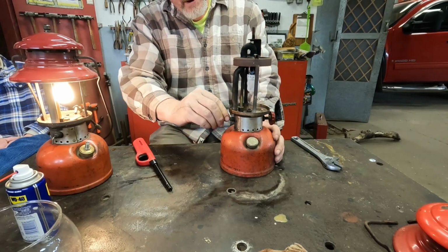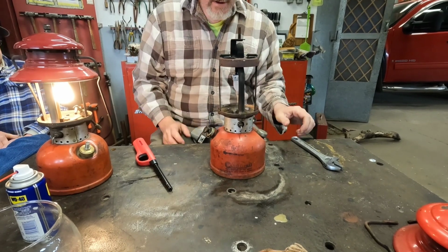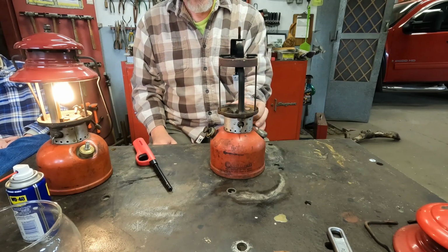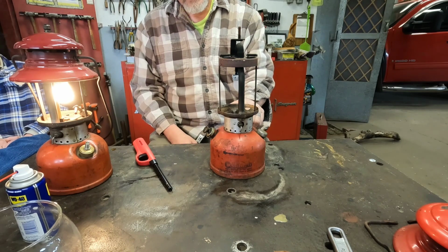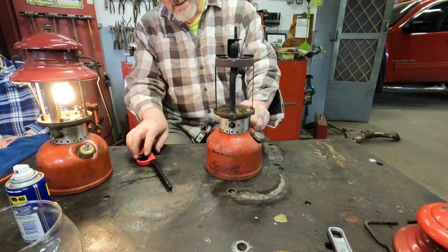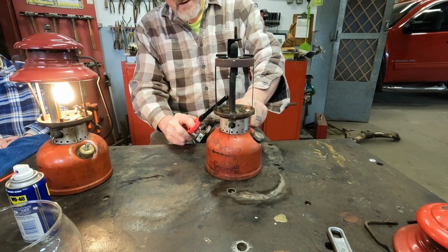And it doesn't take very much. You see how little I turned that, and now that's nice and tight. So maybe that's where it's leaking. Maybe that was the issue we had. But like I said, I don't think those Instaclip mantles came out until the 90s. So somebody, which would have been my Uncle Marv, would have tried lighting this. He probably had it out here at the shop at some point. We tried lighting it and didn't get it to go right, or it was leaking or something, so it ended up just back home sitting on the shelf. But let's try it now.